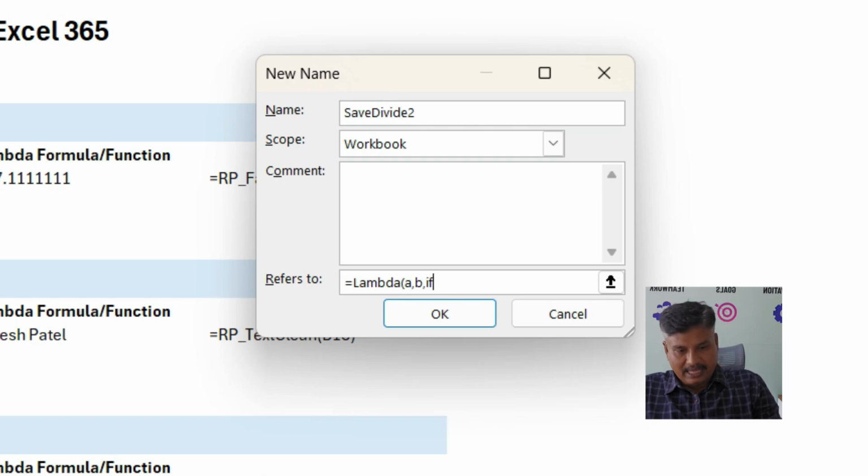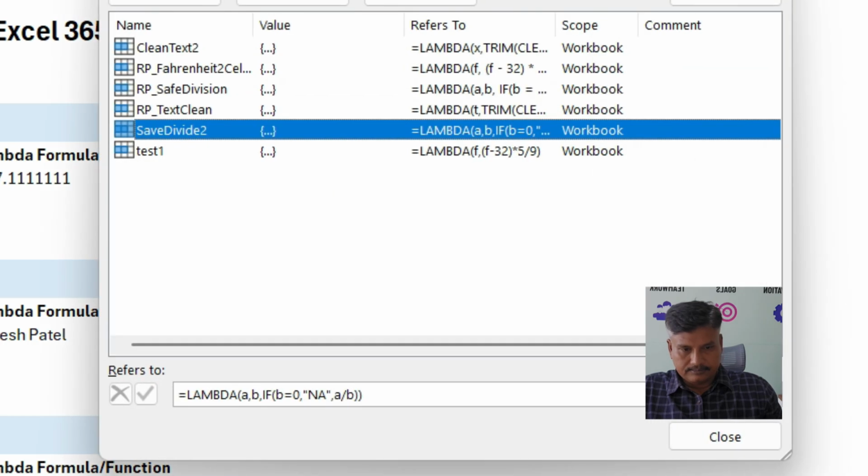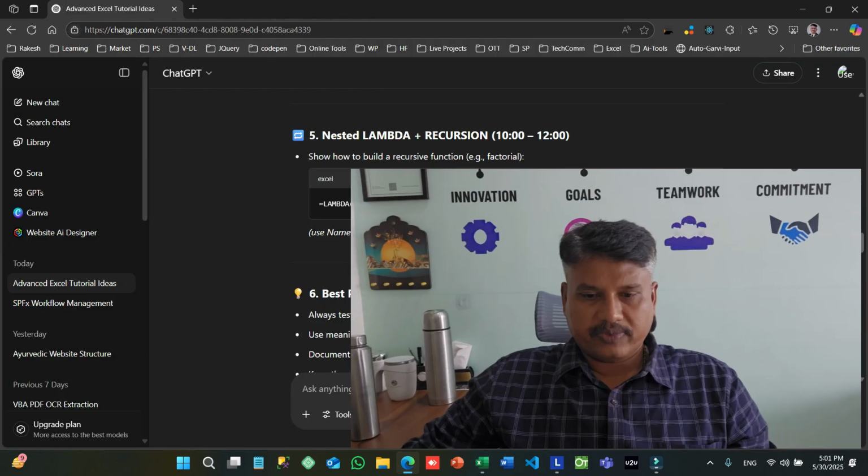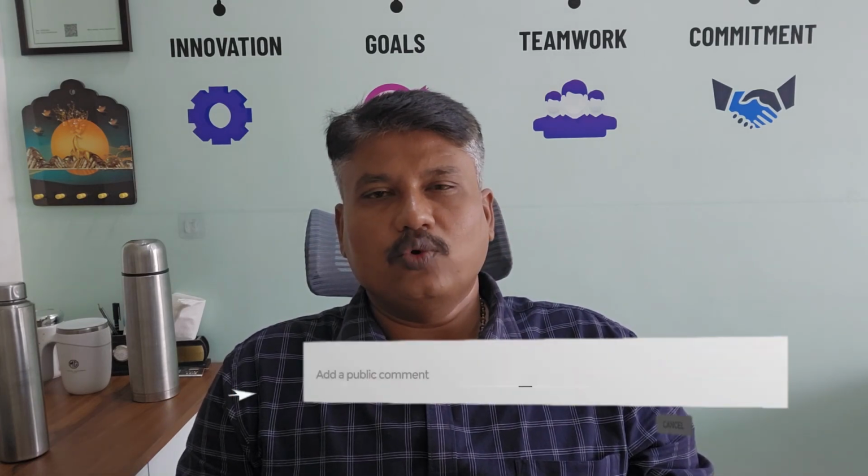So the calculation is: if b equals 0, that is the second value is 0, then NA, otherwise a divided by b. That's it. Close, equal to SafeDivide2 of 5 comma 0 gives NA, and 5 comma 10 gives 0.5. And that's it. This is the LAMBDA function that you can use in your Excel daily work.